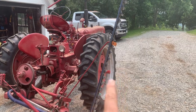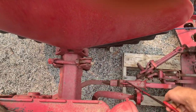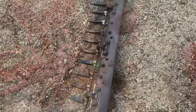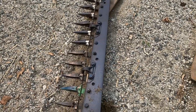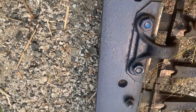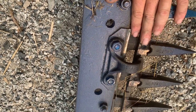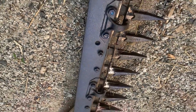I'm gonna take this off, I gotta take the knife out, take the pitman off, and then we're gonna store this undercover. When you're done with your sickle mower for the season, take the knife out, and in between uses, when you've got it in, just oil the snot out of it before you put it away. Otherwise, what will happen is it'll get stuck. You'll get surface rust in between the ledger plates, hold downs, the fingers, etc., and the knife, and then it'll be stuck, and it won't be fun getting it out. So just a rule of thumb, when you're not using your mower, take the knife out, store it, and then you'll be all set for next time.